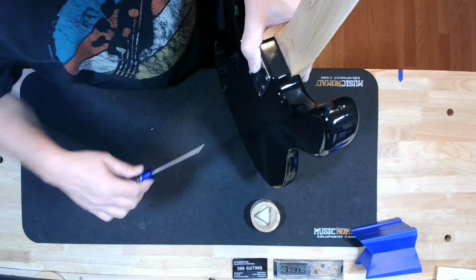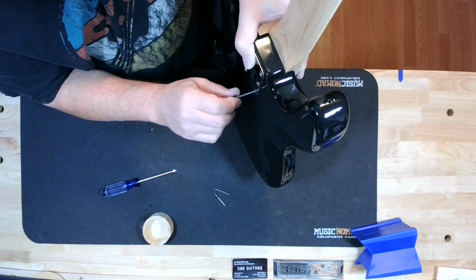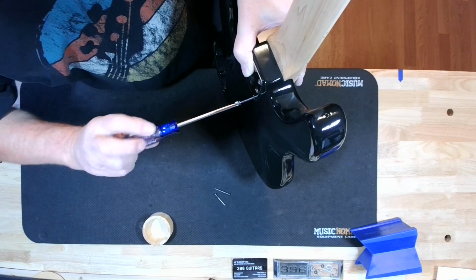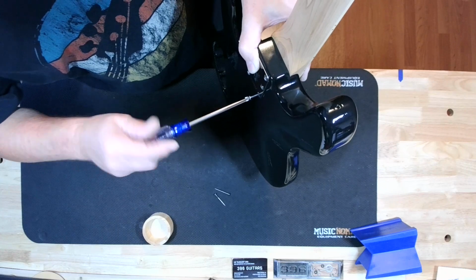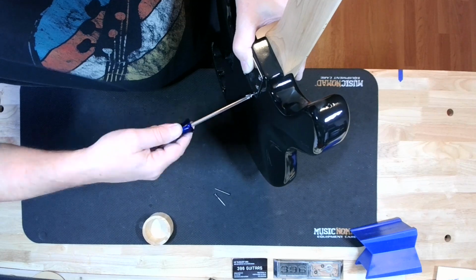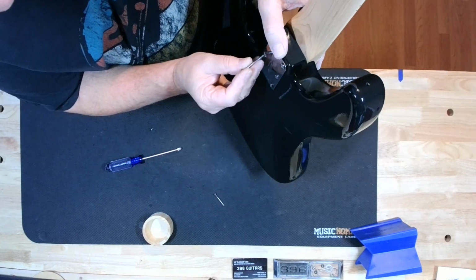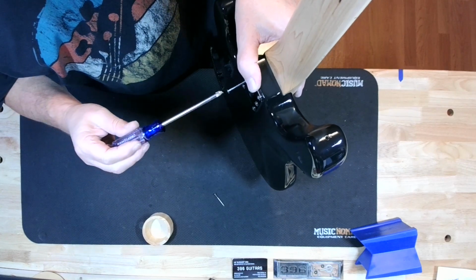This seems to be pulling up nicely. Of course, we got a hundred neck bolts, and these have 6. A Fender has 4. I think the new Fenders actually have 5. Yeah, I guess 6 is better than 4. Ooh, that one's pulling up. But that was pulling up in the neck, so we should be good.